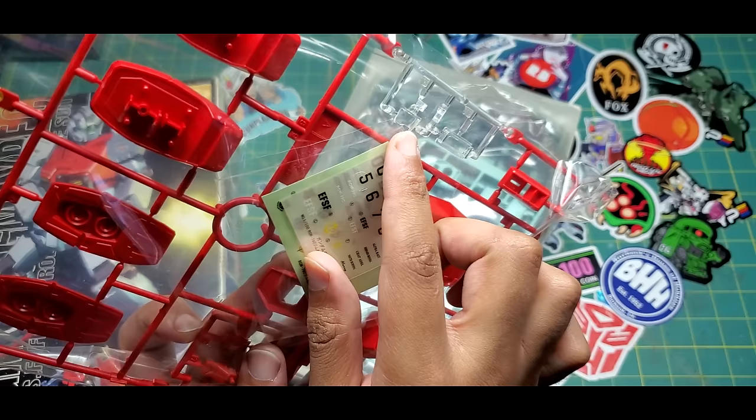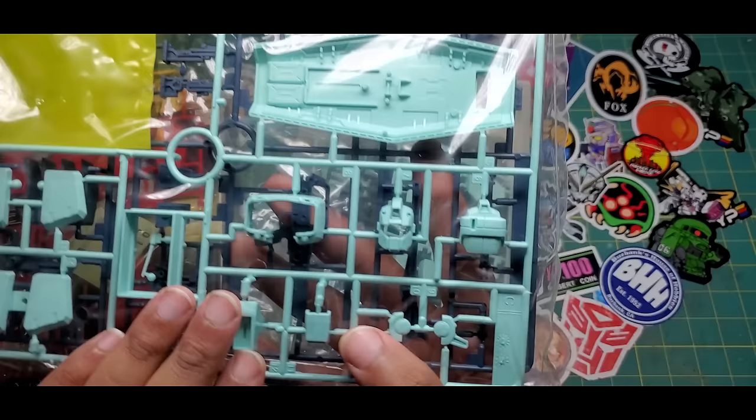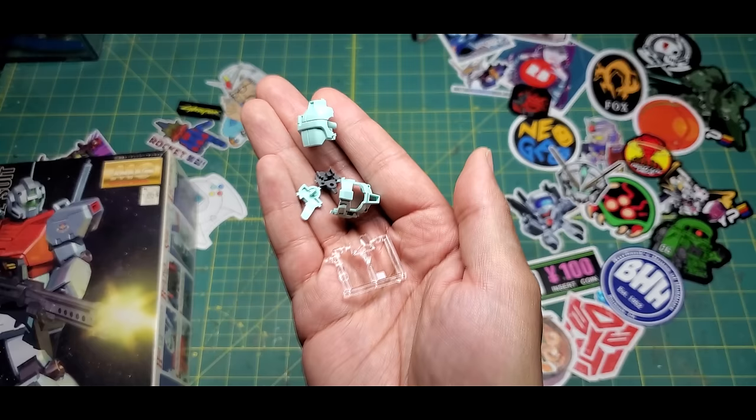Now, the one thing I was a little concerned about was the visor. The visor is a tad too small. When you look at the promotional work for Master Chief, it's pretty big. So I'm going to have to work with that limitation while at the same time trying to build around it to make it look really cool. Now for the camera module, I was originally intending to remove it, but I ended up thinking to myself, you know what, just keep it there.